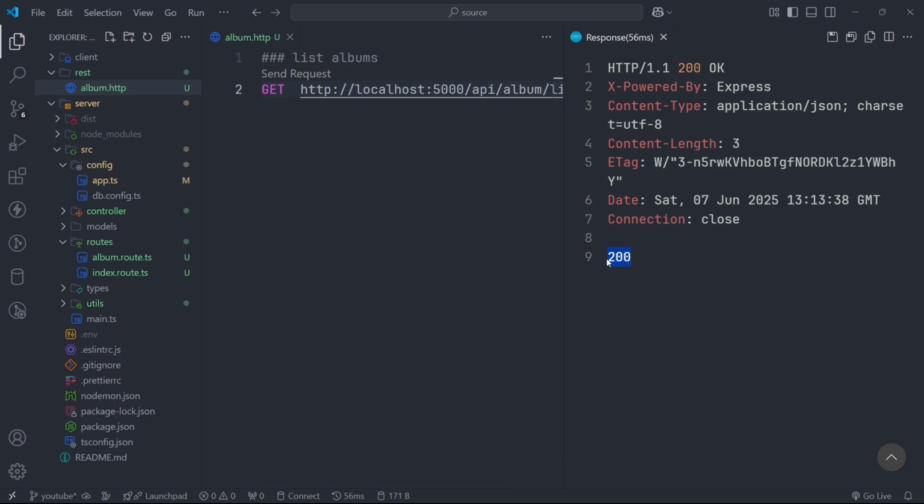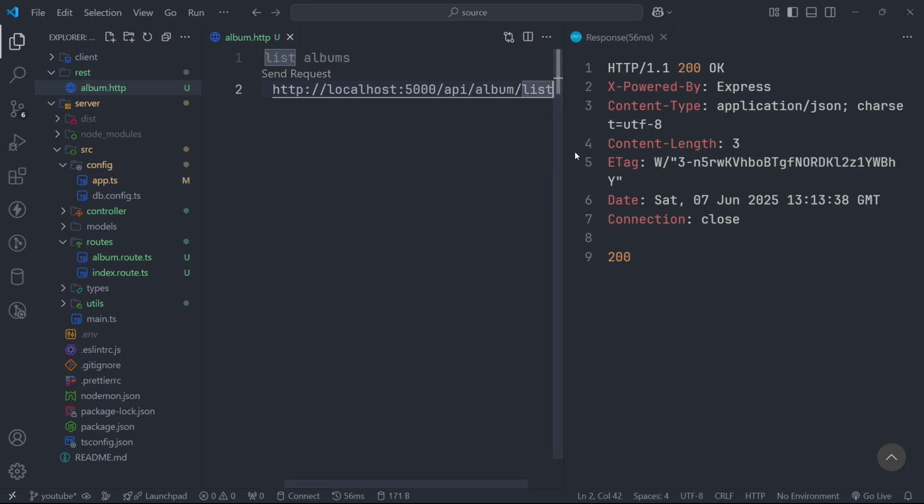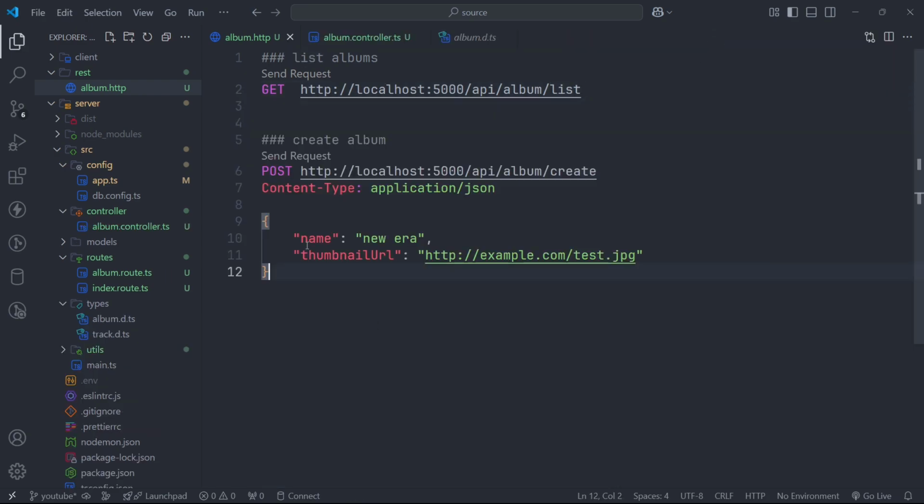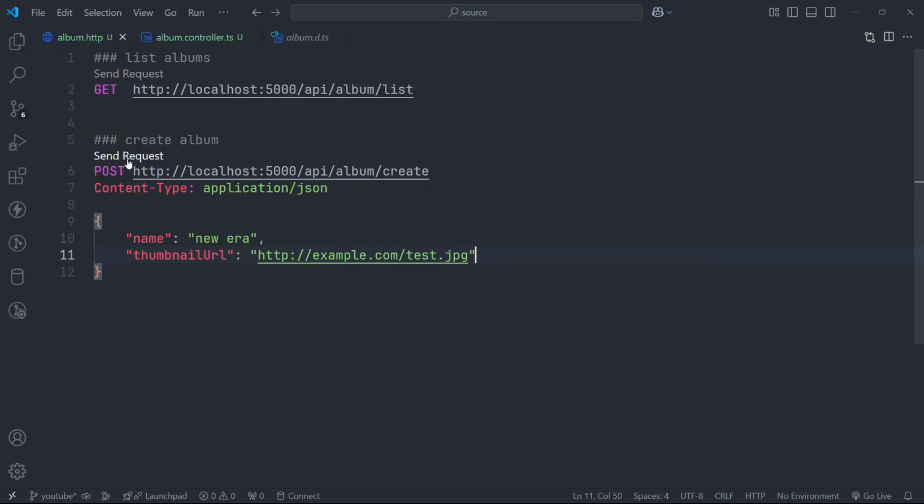We are getting a 200 response, which means we are successfully getting data, but because there is no album data in our database, it is only a 200 response. Let's create some albums. To test our post request, I have created a post request on album slash create with content type application JSON, and a body with name and thumbnail URL. Now let's send this request and see what the output will be.